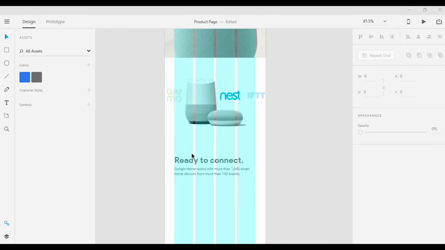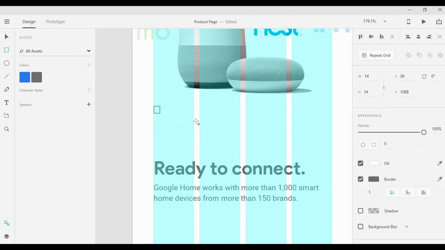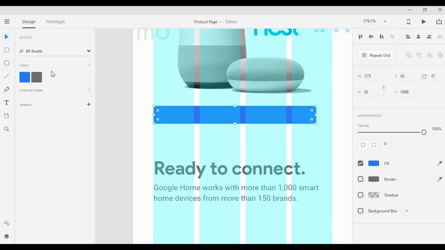Next, I'm gonna create some dialog boxes to show how the user can interact with each app. So I'm gonna go ahead and draw out a rectangle that is about 275 pixels by 30. Gonna remove the border and change the fill to our blue color that we have stored in the assets panel.